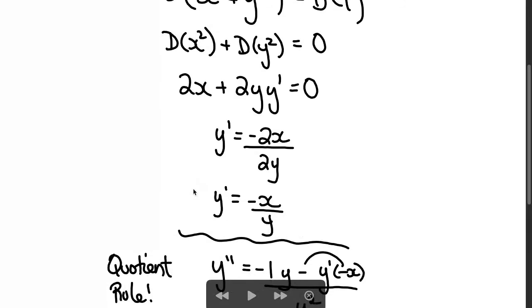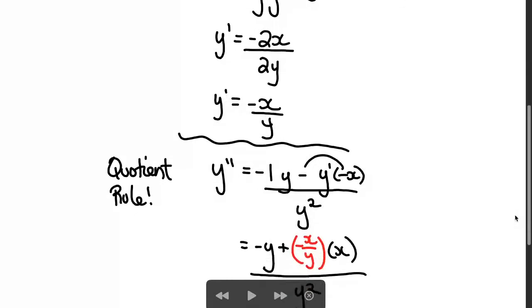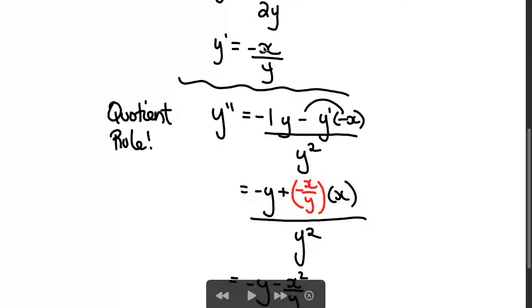So again, instead of having to do two different functions, I now have a function that uses both parts of the point, the x and the y, to calculate the instantaneous rate of change at that point. Okay. If I wanted to know concavity at that point, it would be really helpful for me to know the second derivative. So I know that quotient rule tells me that I take the derivative of my top and times it by my bottom, and then I subtract that from the derivative of my bottom times my top, and then I'm going to take my bottom or denominator and I'm going to square it.